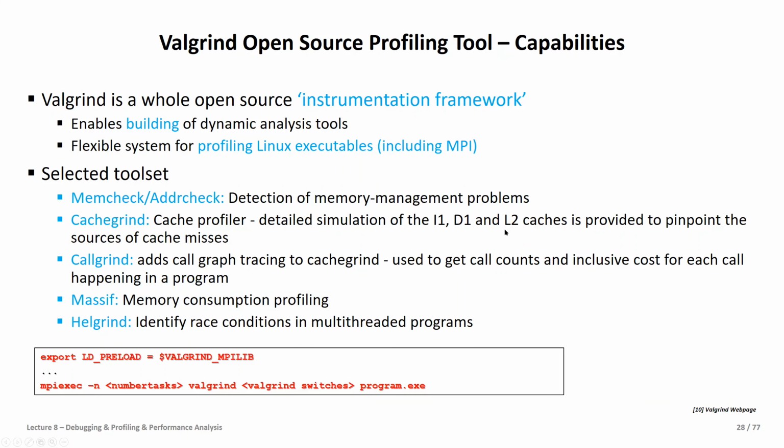And Valgrind is an idea of using memory checks. There is also Cachegrind, a kind of cache profiler where you can have detailed simulations of level 1 or 2 caches, which can also be a great indicator for identifying cache misses. And as you know, cache is a very powerful tool. It's very fast, so it's good to use it to the best degree. However, this is already really fine-level tuning, right?